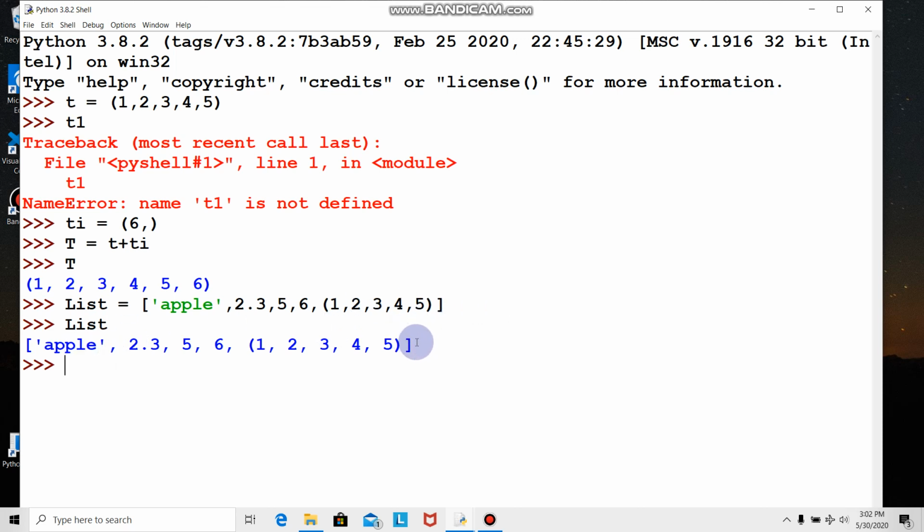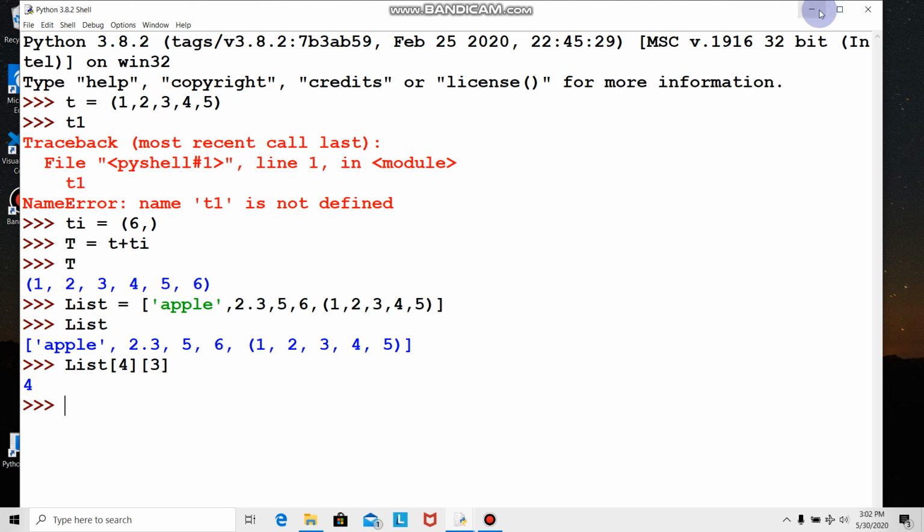Now the question of how to address this. For example, I want to seek this number 4. So what should I do? So as we learned before, put list square bracket. This is for the first, and square bracket again. The first one will identify what is the index number, because this whole tuple is given one index number. So here is 0 1 2 3 and 4. Tuple is 4, and next number it will be 3, right? So if I do that, then 4 is accessed, that's the way. Okay, so that's all about tuple.